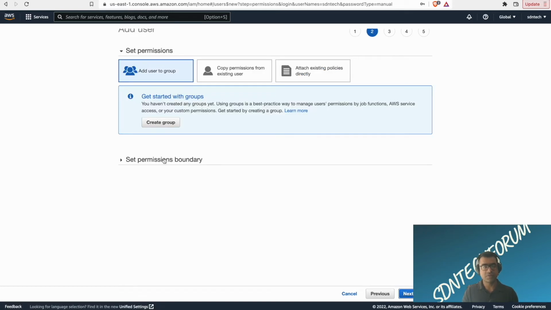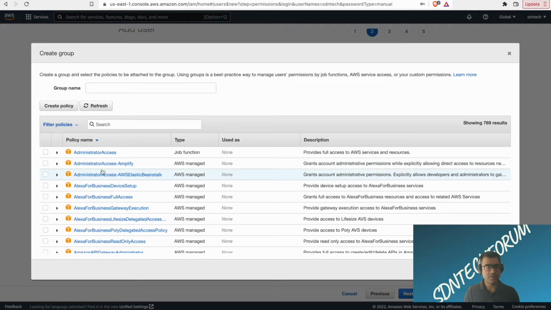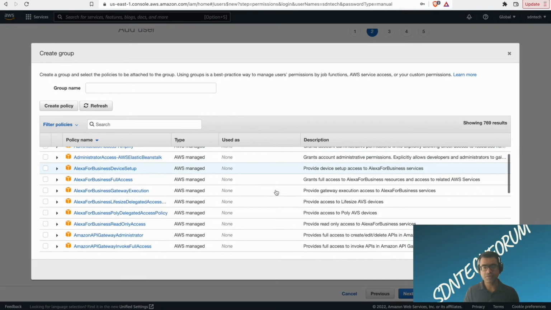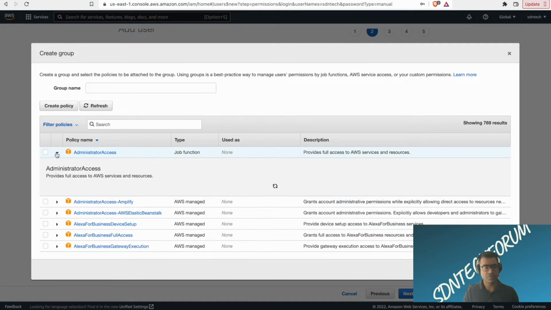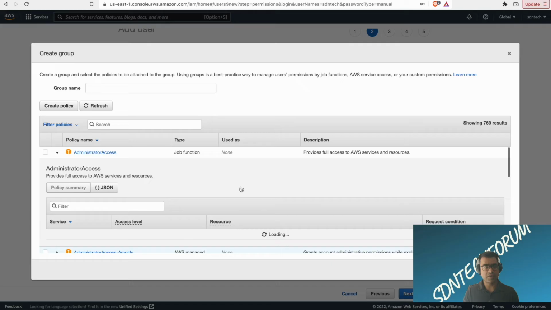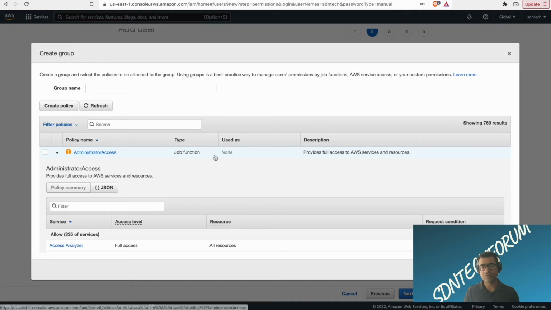All right, next is permission. First you can create a user group, assign permission and then add the user, but we are taking it from the left. So we created a user first. Now let's create a user group, because permissions can only be assigned to a user group, not an individual user. So let's create a group. As you can see, there are a few default user groups already created, so we can probably choose one of them. This is the administrative access job function, which provides full access to AWS services and resources. So I think to start with, this looks good.